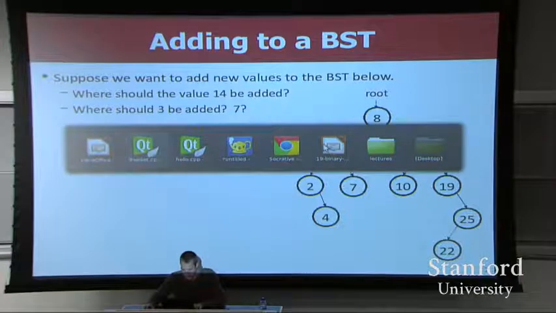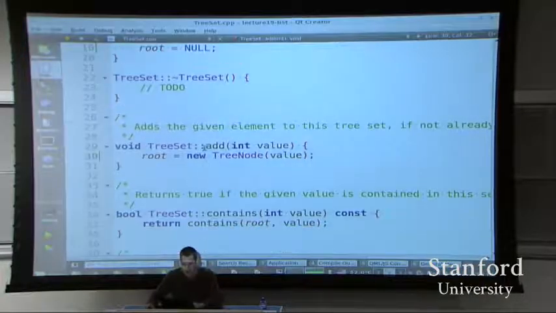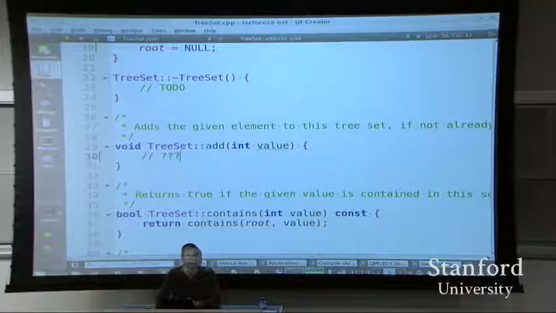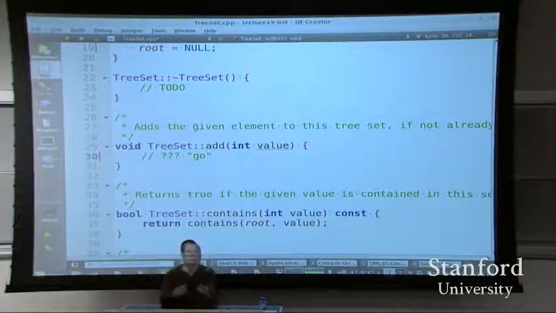So I'm going to open up my tree set, and add. Now, when you say go left and go right, how do I go places here? How do I go to a part of the tree? What do you mean by that? I mean, I'm adding a value. I just need to go somewhere, yeah? You need a helper that takes the node in. Yeah, just like all the other methods, we need to make a helper that tells me where am I in the tree, what pointer, what part of the tree, what node am I at right now.